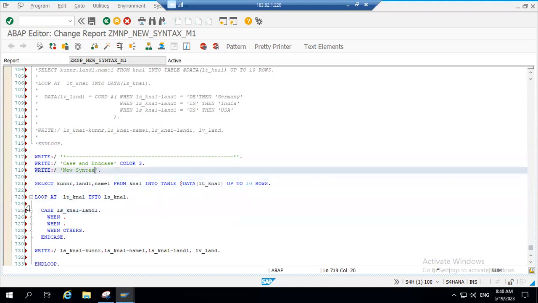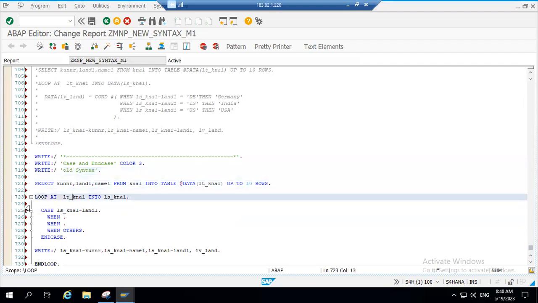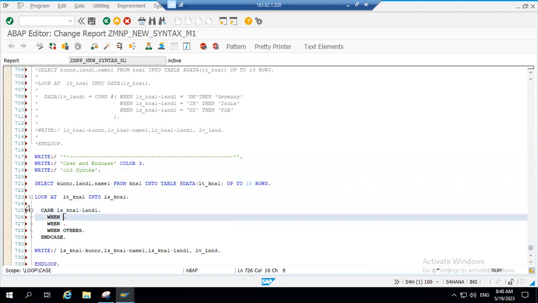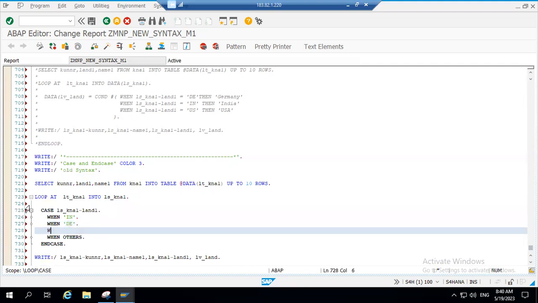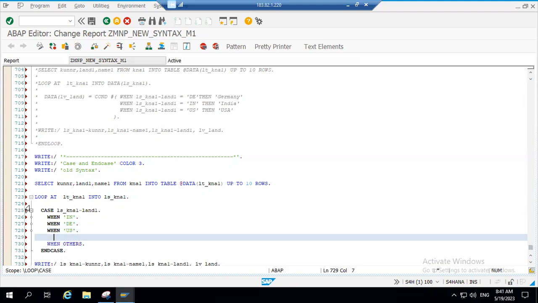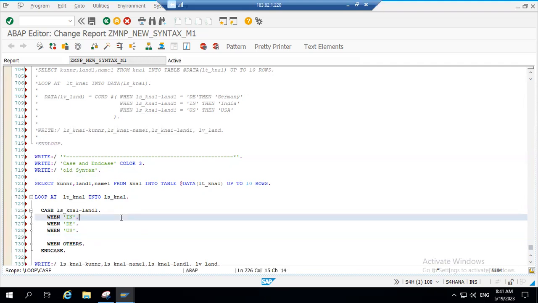Let me keep it. If I give like this, this is the old. And if it is IN, then we need to give something. If it is DE, if it is when. Okay, this is the normal syntax. Then here we need to fill the variable.